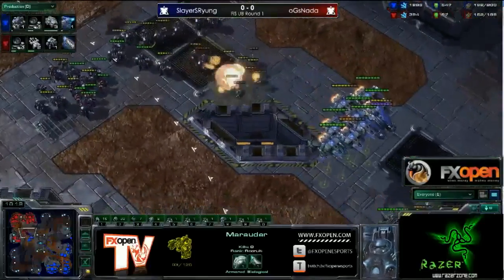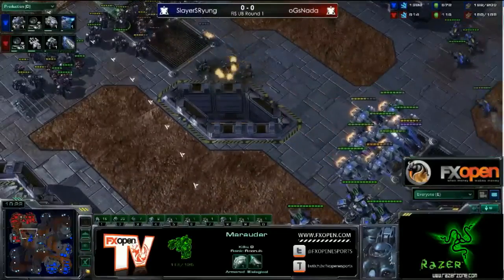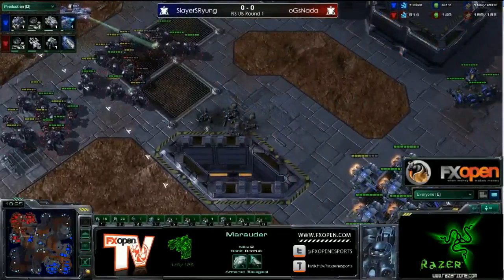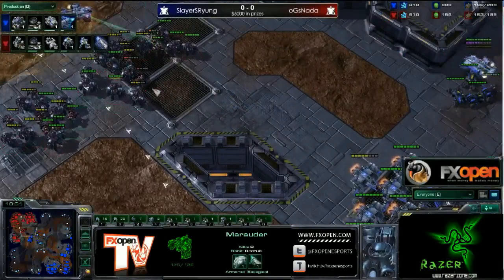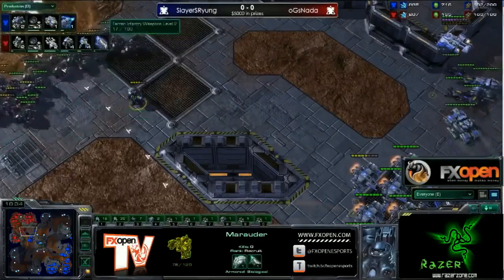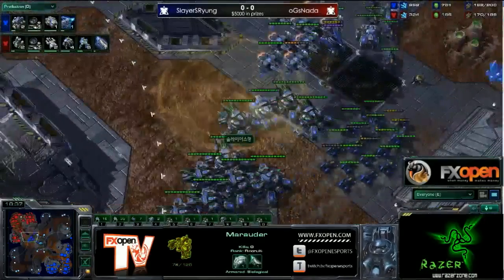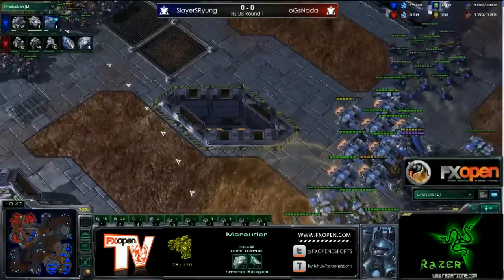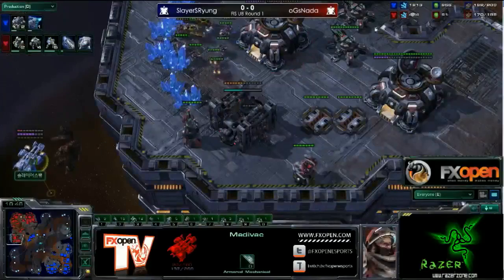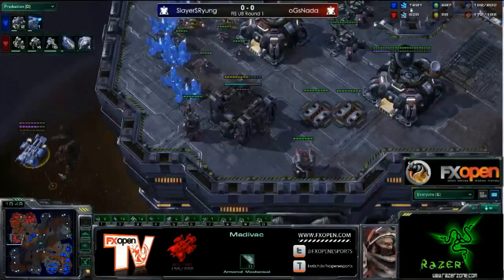Oh, he gets drawn right into the tank line. Yeah, that's not cool. That being said, level 2 vehicle weapons on the way now for Ryung. So they're actually going to be even on upgrades. This is not looking good for Nada at all. He's down 20 supply. He's completely contained here at the moment. There's also a Medivac over here for Ryung, sitting on 20 HP.